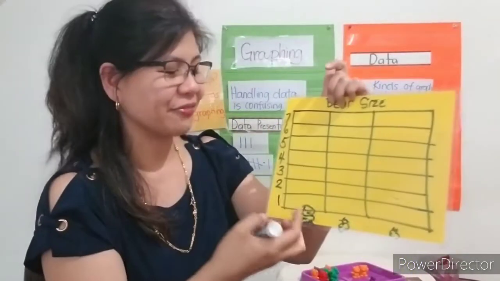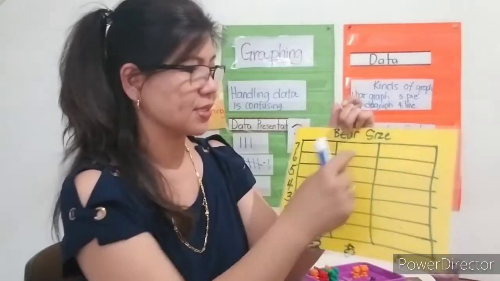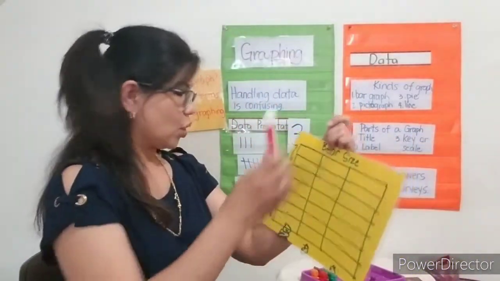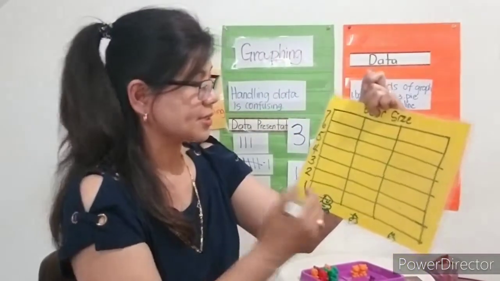Does it matter if I use a different color or I color code it? No, not really, because we are talking about the size. Okay, let me just use, for all the big bears, how about I'll just use the blue one, okay? All right, so big bears, you said 7, right?